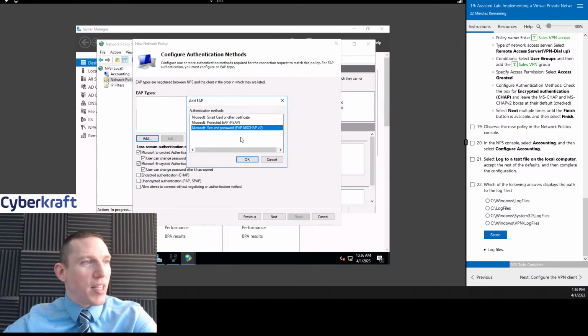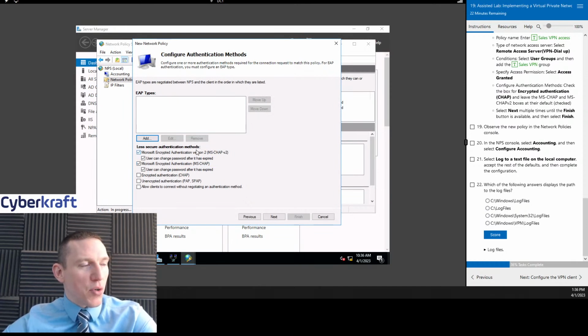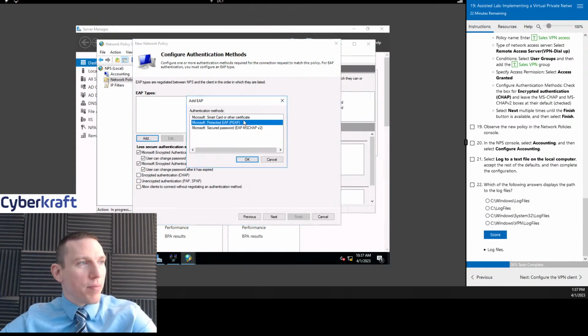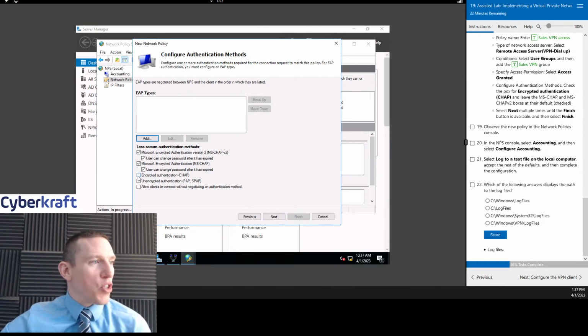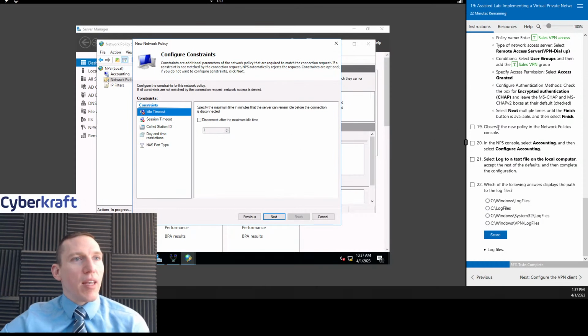All right, so ideally you don't want to use those. You want to use something like EAP or EAP-MS-CHAP version 2. Those are older protocols that are less secure. So if we're going to leave these by default, which isn't ideal, that's not what you want to do. You want to use some form of EAP here. A smart card would be really good too. If you can add some biometrics on that smart card, that'd be fantastic. Okay. We're going to go ahead and keep the defaults. Oh, we do want to enable CHAP. That's the only thing we want to enable also. Okay. We go ahead and hit next.